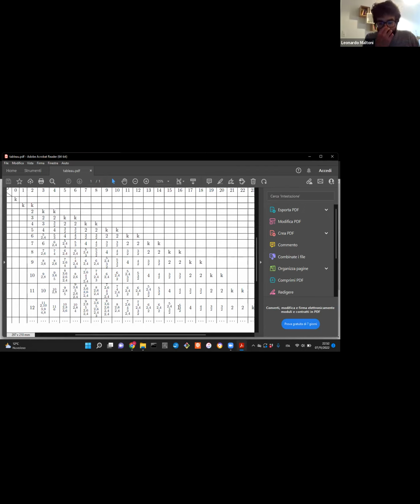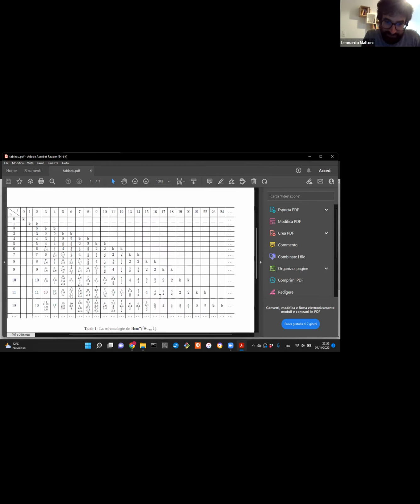In general, actually, this table works for any Cartan matrix of type A1 affine, and the numbers correspond to cyclotomic polynomials, two-color cyclotomic polynomials, for those who know this. But already for Z, for just integers, this is an interesting behavior that deserves some further study. And I think I will stop here.